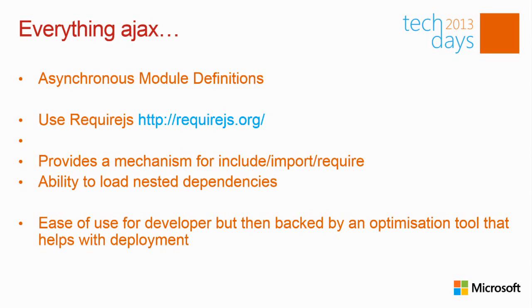The other thing that we can do is use something called require.js and something called AMD, asynchronous module definition loading. What that allows us to do is effectively apply this kind of DLL-style approach to our JavaScript modules. So again, just like the views, we don't load all the JavaScript up front. We only load it when we need it. Helps with our performance.